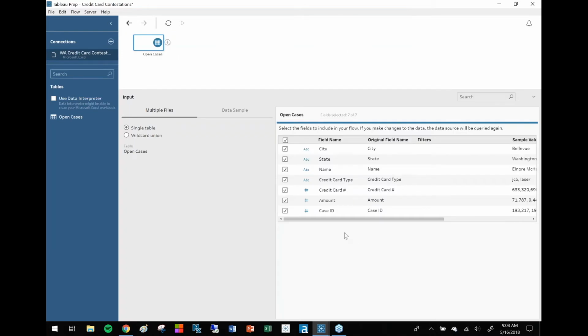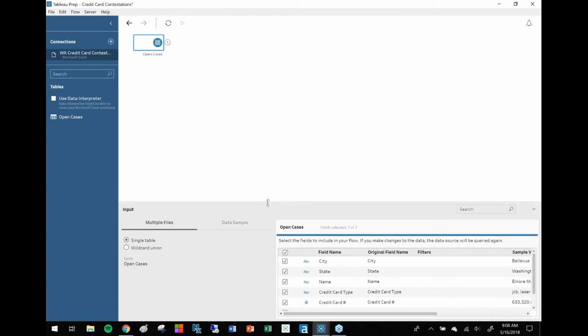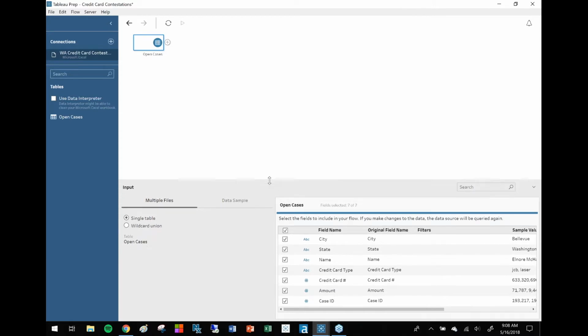And yeah, so let's say you're working for a bank and you've got a set of data, and it's about contestations that people have had. So maybe they had a charge on their credit card they didn't recognize, and you're trying to figure out if there's any sort of geographical trends to this data. Are these things all happening in the city of Seattle, or on the eastern side of the state, or is it maybe just a general mix of the three?